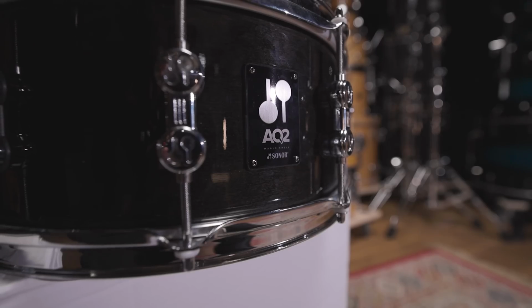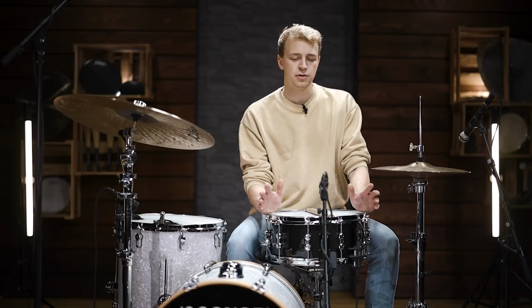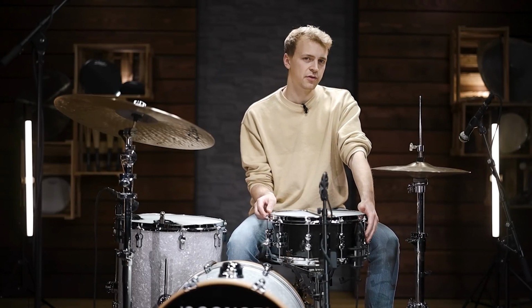Zikit offers 2 snare drums with their system pre-installed. One is a British drum company Bird Snare and the other one is a Sonor AQ2 model. We got the Sonor AQ2 model and we know this snare drum very well because we already have the same drum, just in another color, 14x6 maple drum, and we used it throughout a lot of other videos.